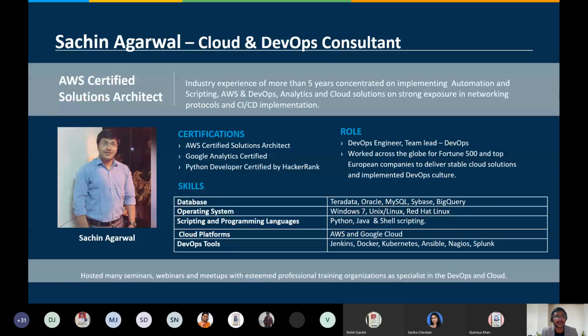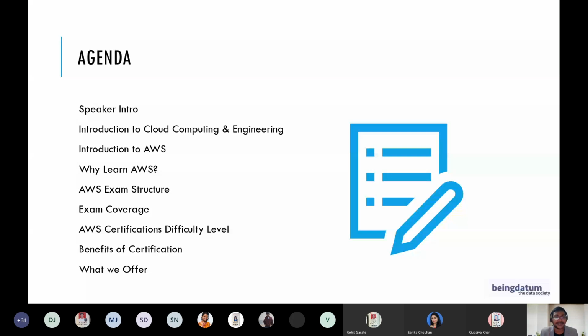Let's talk a little bit about the agenda. Of course, the speaker introduction has been done. Then I will be talking about the cloud: what is cloud, what the cloud deployment models are, what the different types of services offered by cloud are, and what the different types of cloud vendors are. We will also talk specifically about Amazon Web Services, and get to know why we are talking only about Amazon Web Services rather than anything else, why we have to learn AWS, what kind of certifications AWS offers, what the types of services are, and how data is transferred when you have a large amount, like a petabyte of data.